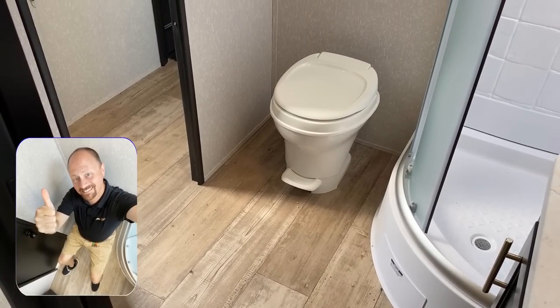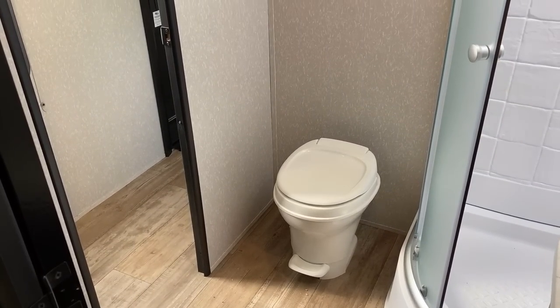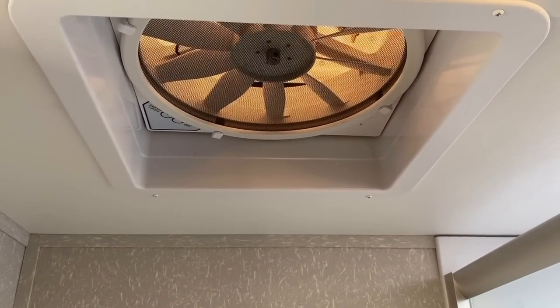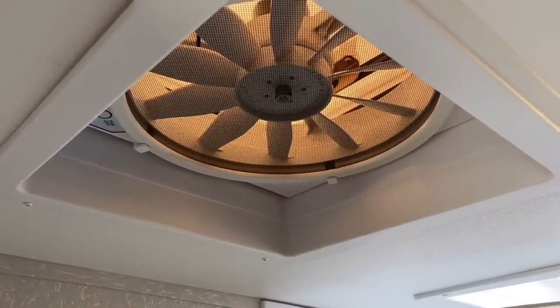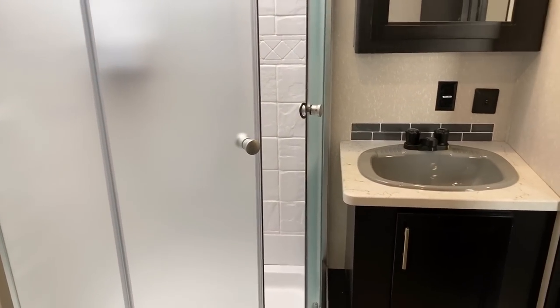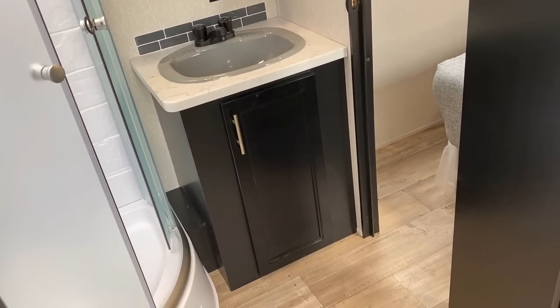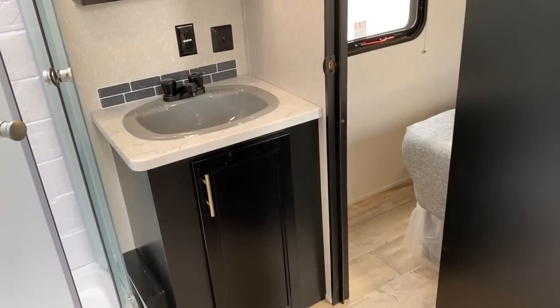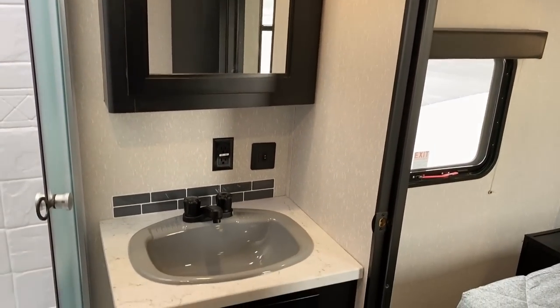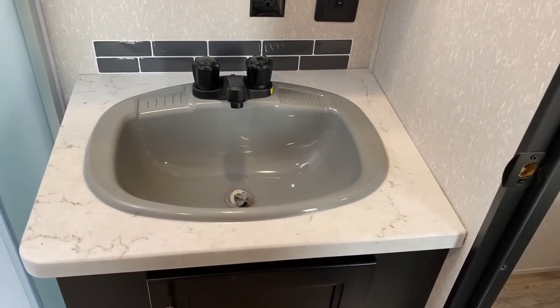This bathroom actually reminds me a little bit more of a fifth wheel. Look at the layout and especially the size — see how much room there is around the toilet. It is very large. I would maybe add a towel bar to that blank wall. On the way up, one of the nice things is that bigger XL vent fan, standard from this group — I think 100% of everybody would prefer that compared to a four-inch computer blade fan. Being six and a half feet tall, you're going to have to stand with your head in the bubble in that shower.